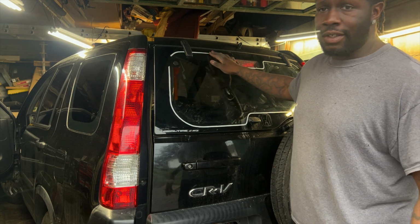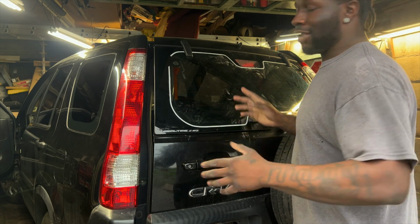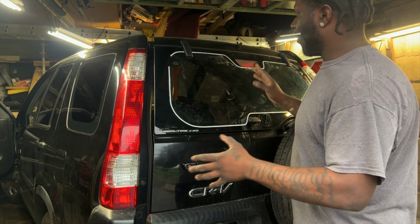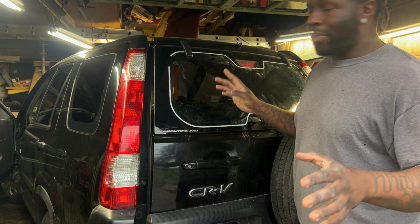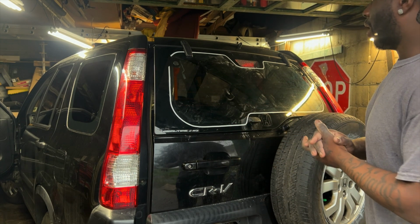As you can see, I got the tape laid out already because I started this video about 10 minutes ago, but I realized I missed a step, so I just started over from the beginning as if nothing was taken apart already. But I'm gonna show you how to tackle this back window.